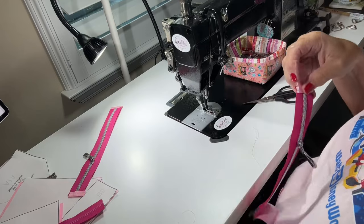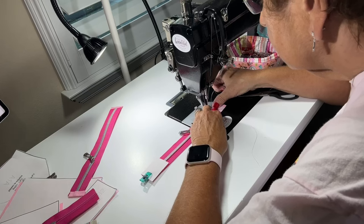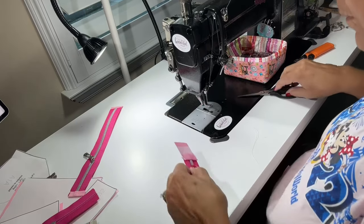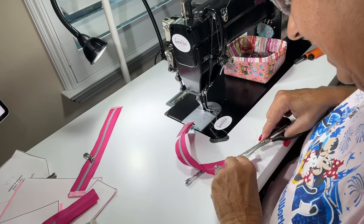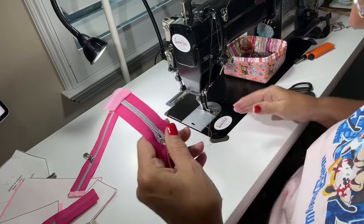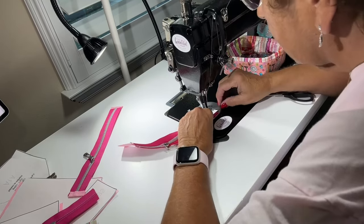All right, and then turn that over, and we're just going to top stitch that. You know, this Theratex, I've only sewn with it a couple times, and I really like it so far. It's got a nice, soft feel to it. All right, so that's what you have. Let's do that on the other side. And you don't really need to interface it, depending on what you're using it for. I will say that.